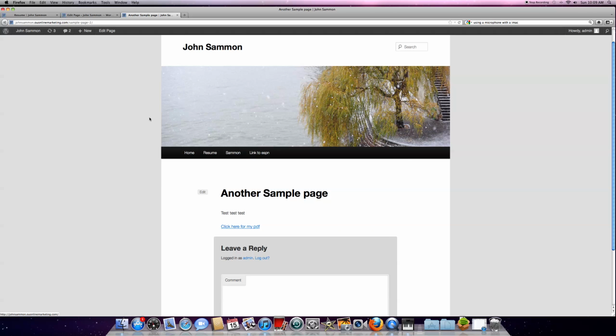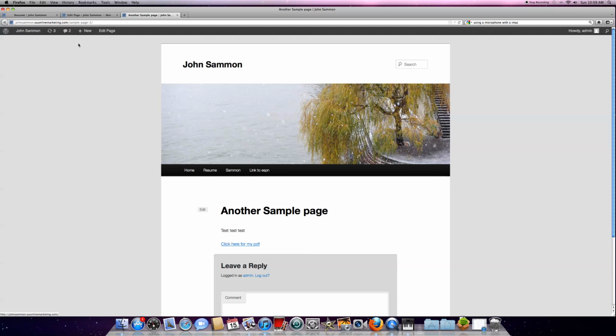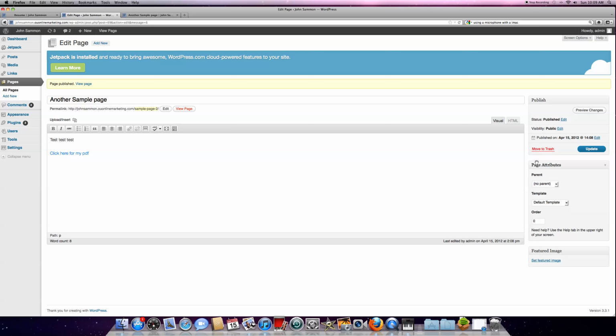So I have my sample page created, and by default it doesn't have the sidebar on there, and I would like that in there. So with pages, depending upon the theme that you choose, you may have a number of options of how to display it. So how do I change the way it's displayed? Well, let's just see what kind of options we have right here, and that's over in the page attributes section.